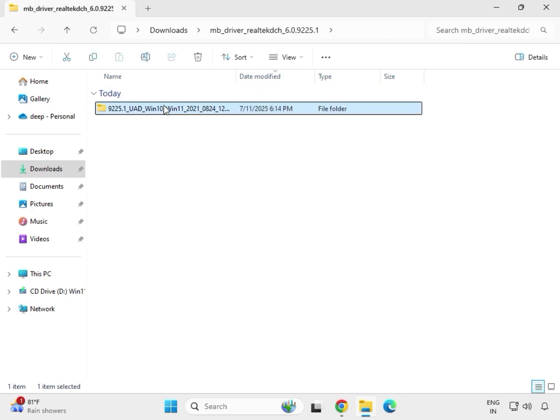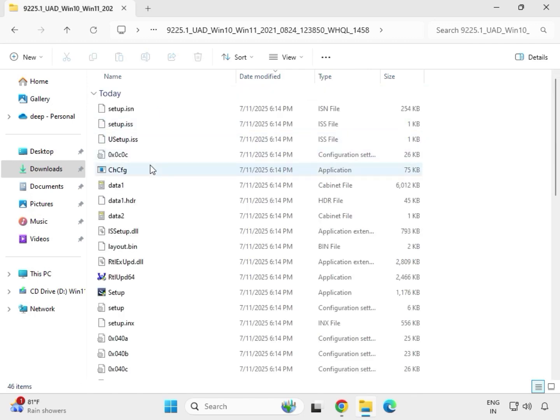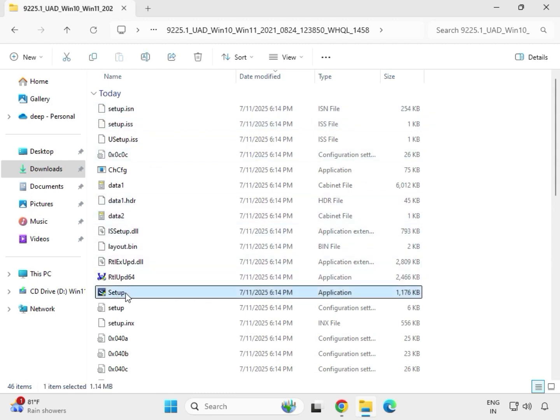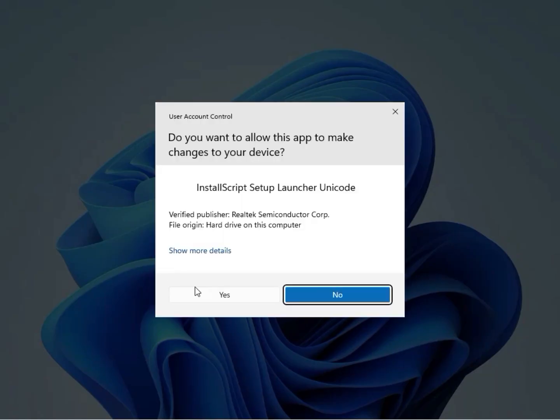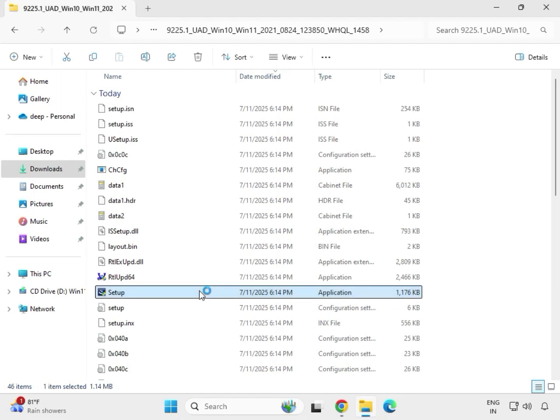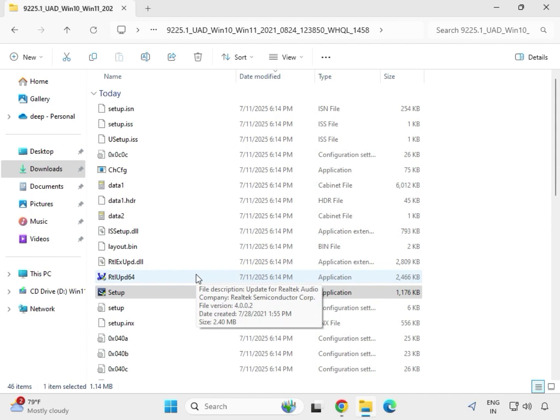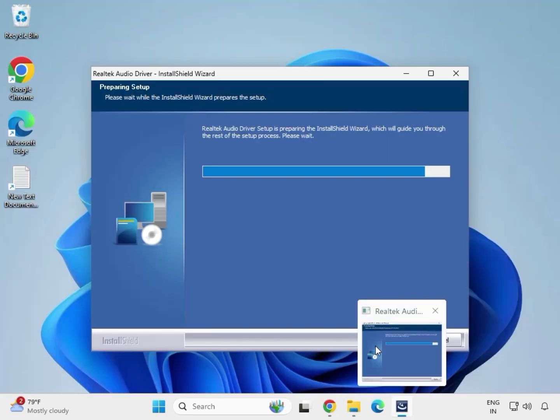So guys, one by one install, find the setup. This is setup.exe, right click, then run as administrator, and then yes. Now you can see this is installing.